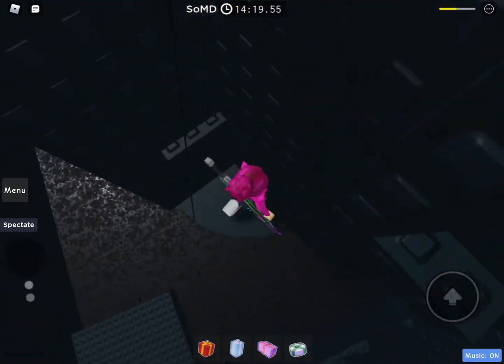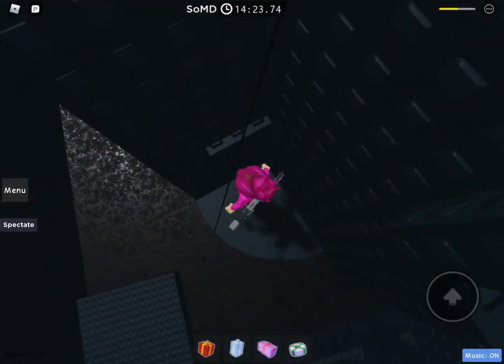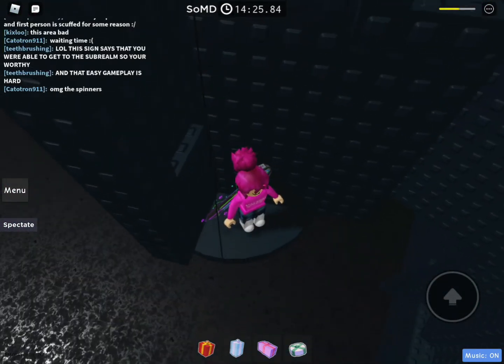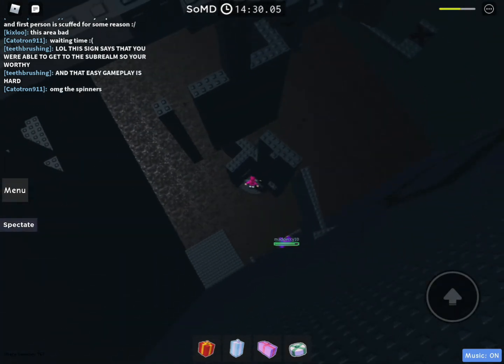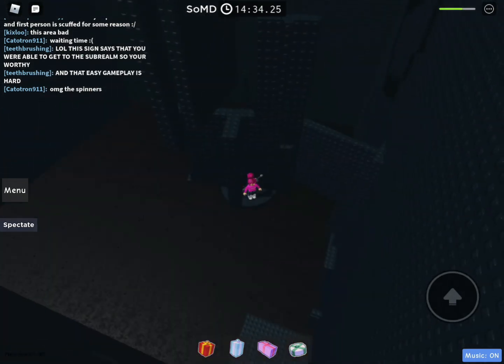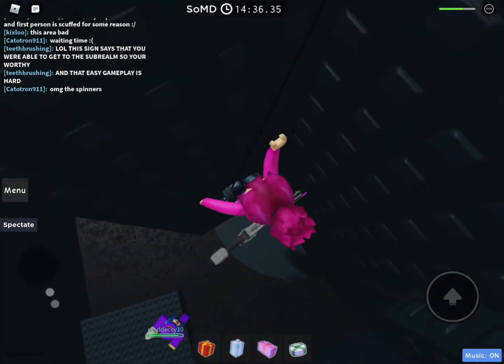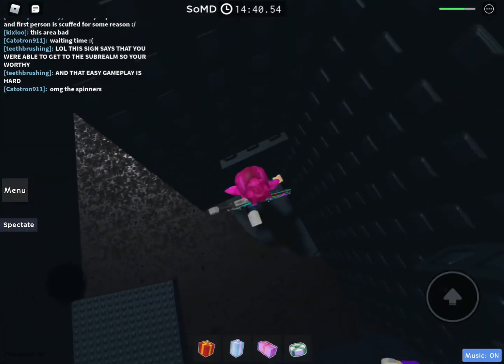Wait, you have to flick? How am I supposed to flick? I genuinely can't flick. I can't flick, what? I thought this was supposed to be easy. I am so confused. I genuinely thought this was supposed to be easy. I don't understand.